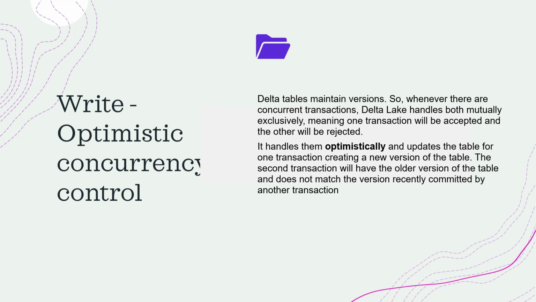Because every time before doing a write, we are reading the current version and then deciding whether there is a conflict. Do I accept the transaction or do I reject it? That is how Delta tables use the delta log and the current versions to maintain optimistic concurrency control and avoid any kind of conflicts. That's how transactions are maintained.